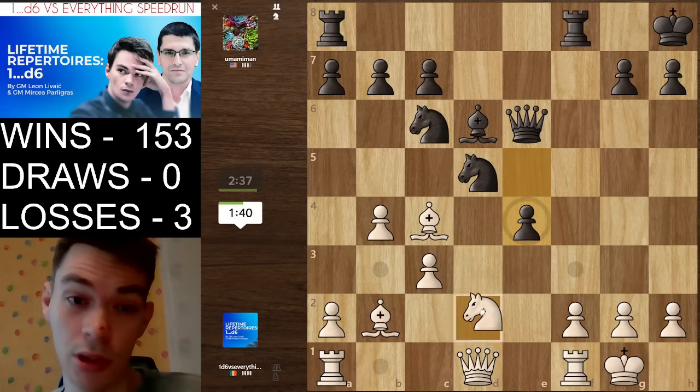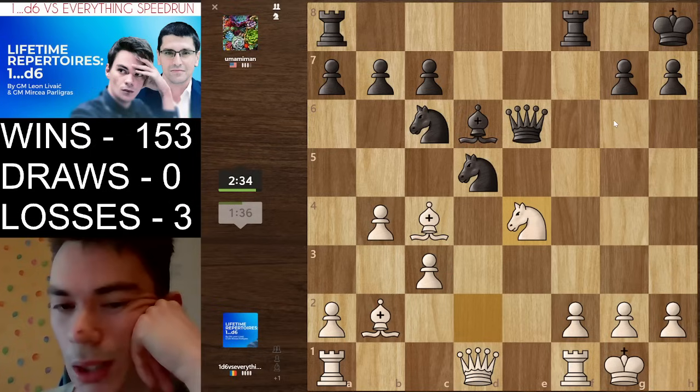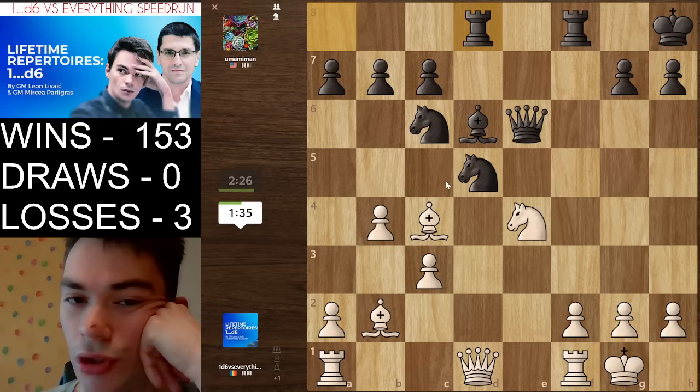Why does this work, actually? I wish he tells me why this works. Like takes, I'll take probably with the queen. Even with the bishop is fine. As queen e5, there is always g3. Not too big of a problem.